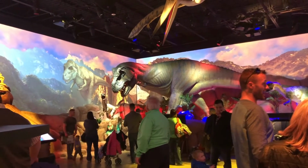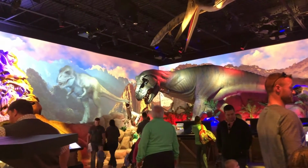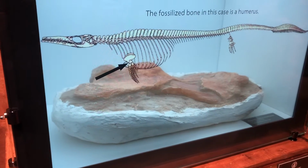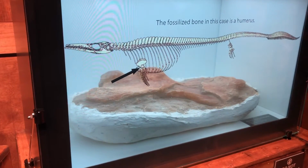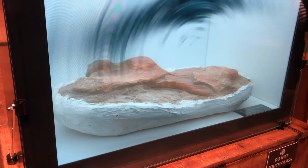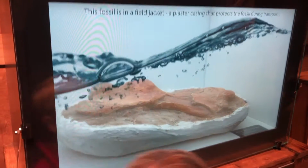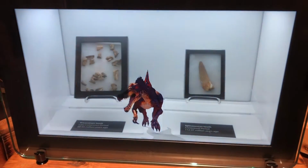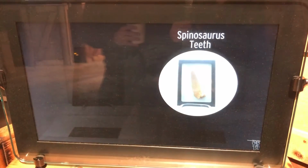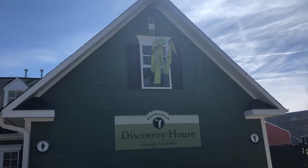I felt like I had stepped into the future. Is it me? Am I an old person now? I just did not expect this. I mean, look at these glass boxes. There's actual fossils inside, and the glass is like a smart screen that has things on it. It was incredible. Sorry, I'm getting way too excited about this, but look at this! You can see the little tiny dinosaur of the fossils you are looking at. How cool is that? Okay, I'm done fangirling.